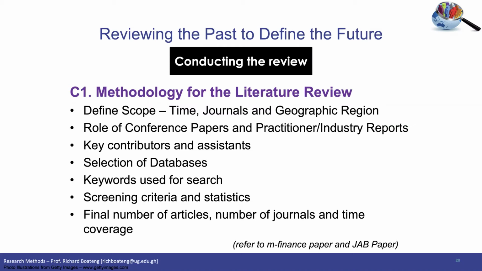So now, if you look at my more recent review papers, like the one on e-commerce and the one on cloud computing, I try to push myself. What's my exclusion criteria? Because in the past people were not looking at all these things, but because I keep on publishing in this area, I've come to see that now the standard in doing this review is that they ask: what's your inclusion criteria? What's your exclusion criteria? The keywords used for the search, the screening criteria, the statistics, and then when you screen, what did you get? And then the final number of articles, the number of journals, and the time coverage. So let me just show you an example.